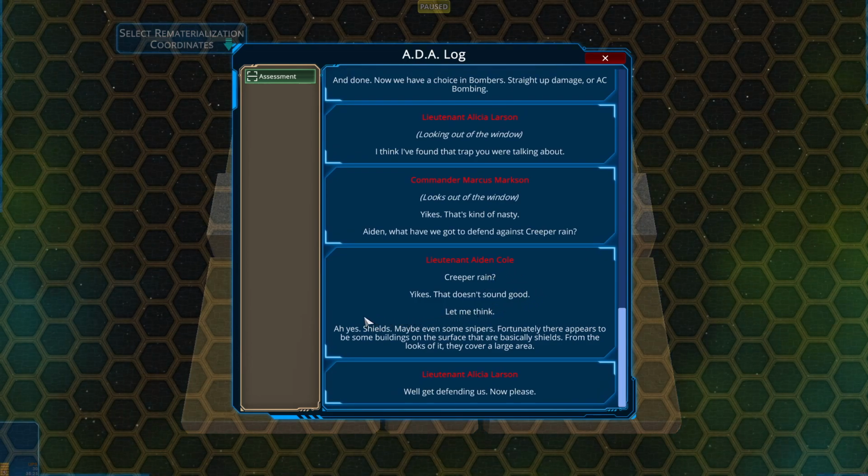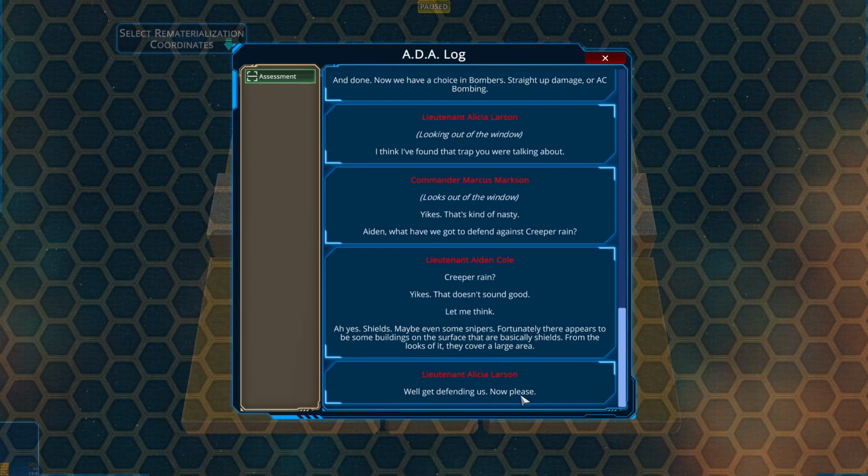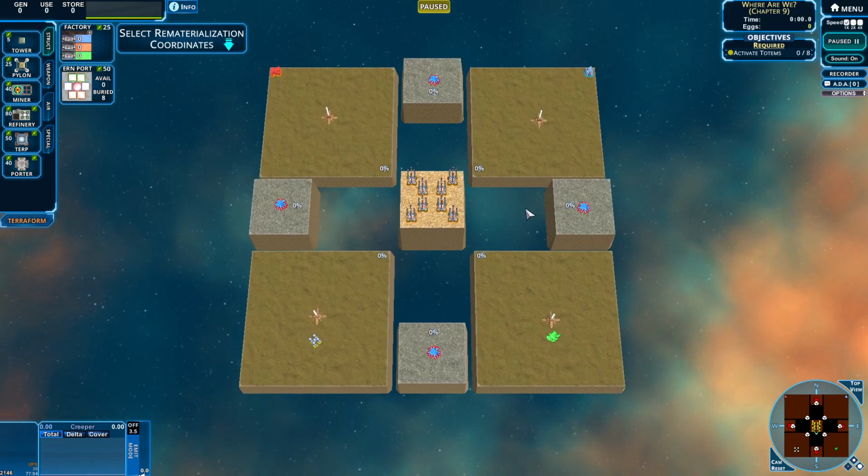Let me think. Ah, yes, shields. Maybe even some snipers. Fortunately, there appears to be some buildings on the surface that are basically shields. From the looks of it, they cover a large area. We'll get defending us now, please. Get defending. Not will. Oh my gosh. So good to the end.